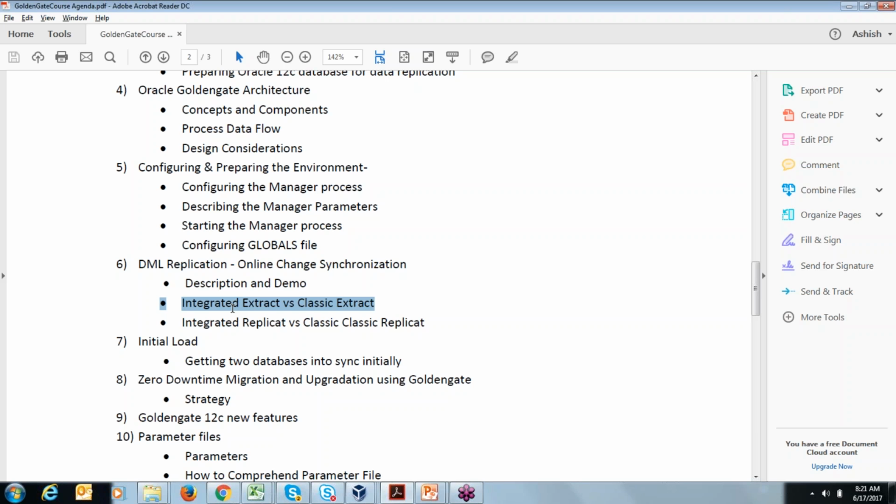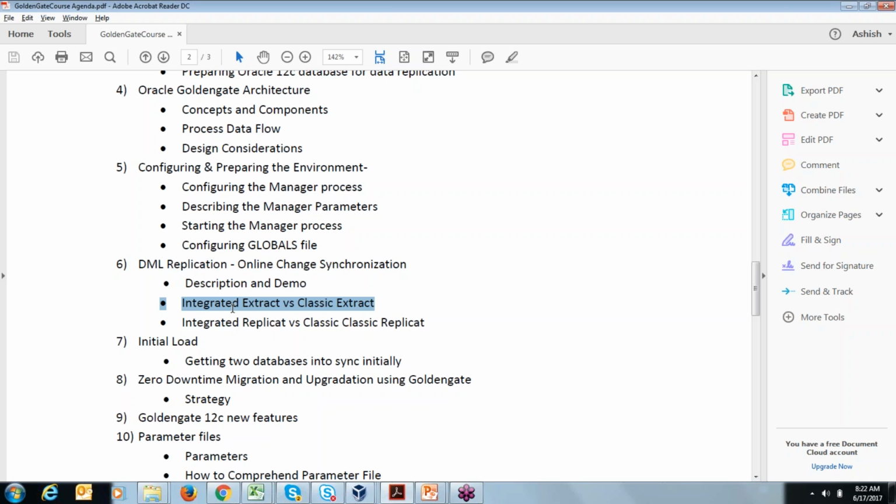Then we'll be discussing initial load, how to get two databases into sync initially. Now suppose, for instance, your source database has been running for 2 years and its size is 500 GB right now. Due to regulatory reasons, they decide to use Oracle Goldengate for replication. So Goldengate can take care of data from the day you install and set up Goldengate.